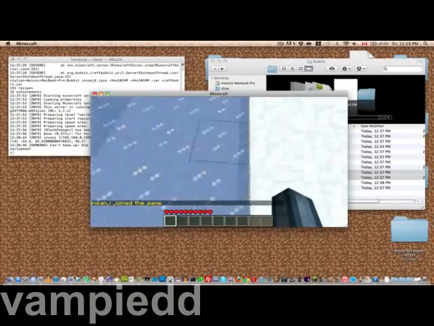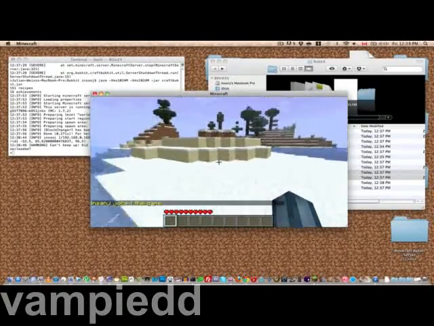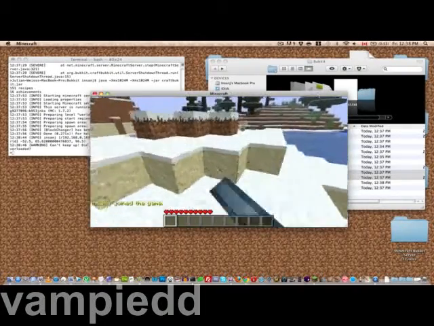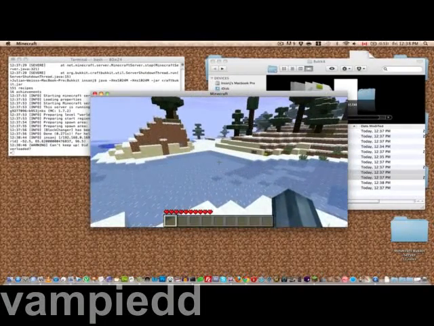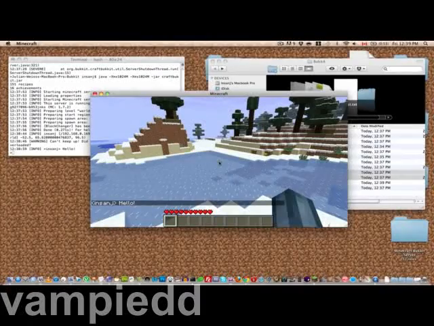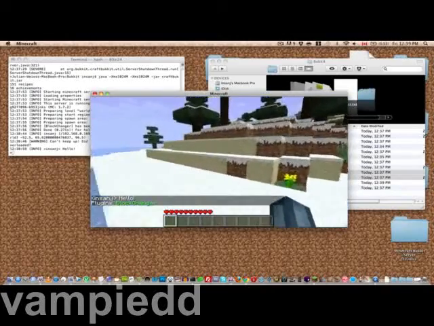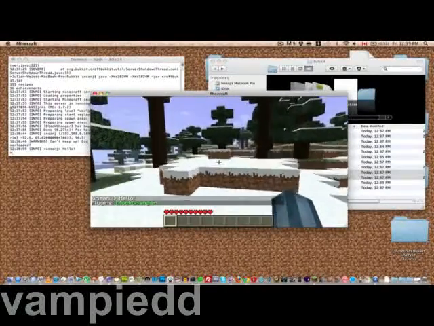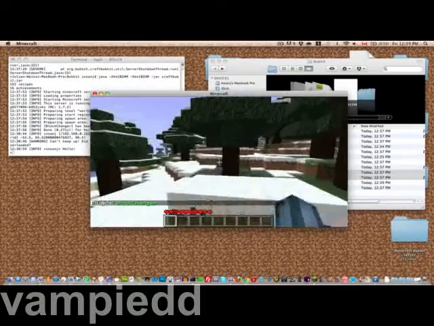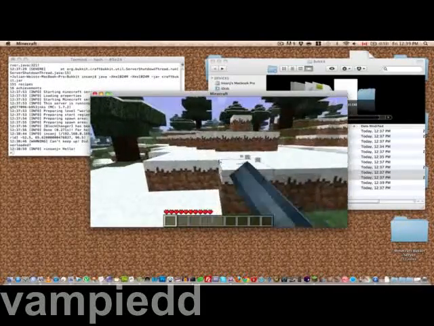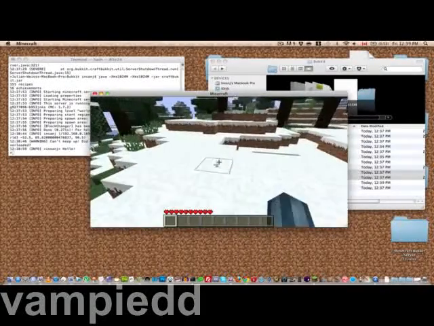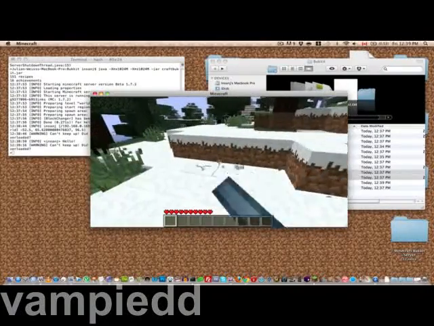Looks like I'm glitching a little bit. There we go. And we're in our own little world. So let's take a look at this. We can type in hello. The server works. And we can type in /plugins, and it'll show all the plugins currently enabled on the server. So if you did that, it should say Block Changer right there, if you dragged and dropped it into the plugins folder before or after you started running the server for the first time. So now if you hit blocks, nothing should happen.